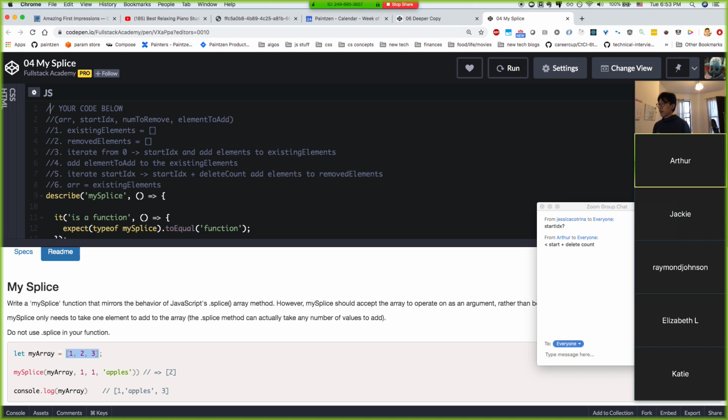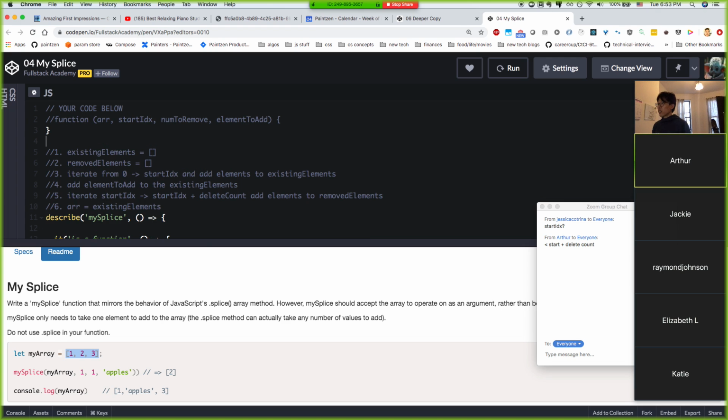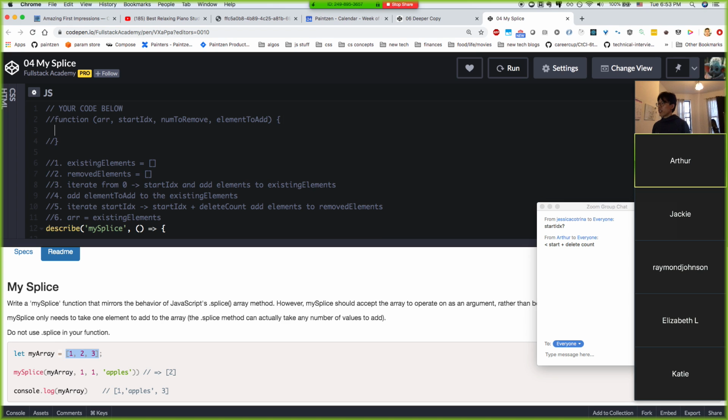Remember back when we were talking about scope, when we do this, essentially we're saying let array equals array. So this array becomes a local variable now.